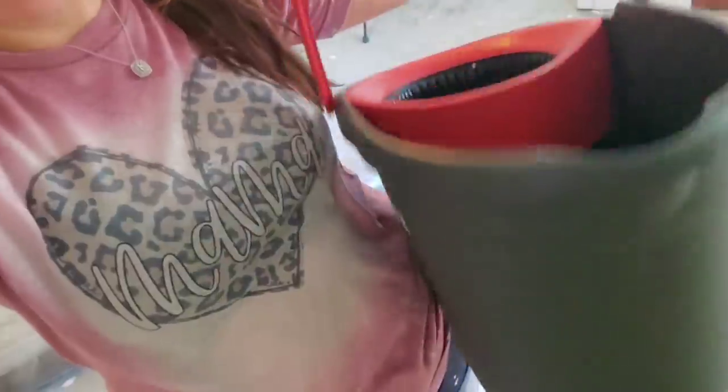I'm gonna mop, not paint. I'm gonna mop with my old Osterizer mop. That way I can just toss the mop head away once I'm done, because this floor is probably extremely dirty. So we're going to start with the first mop and see how it goes.